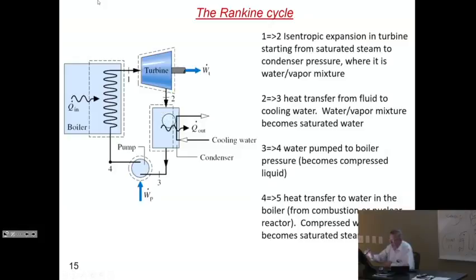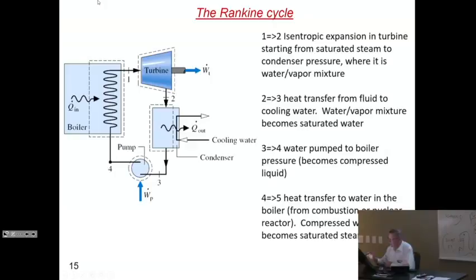And that steam is then converted into water, to liquid water, so here water vapor to liquid water, through the condenser. The condenser extracts heat from it to condense the water. So 2 to 3, heat transfer from the fluid to the cooling water. Water vapor mixture becomes saturated water. All right. Now this is a high pressure point, and this is a low pressure point, and this is another low pressure point. If we're going to get that water heated up and back into the turbine, first thing we have to do is we have to compress it so that the pressure here be the same as the pressure there. So we go 3 to 4.